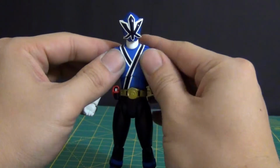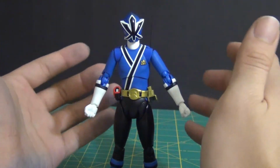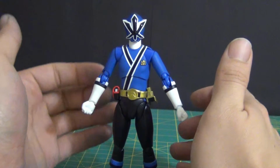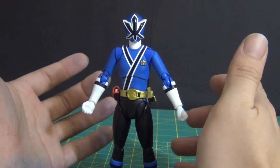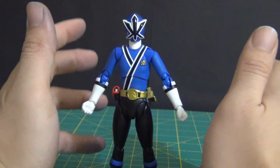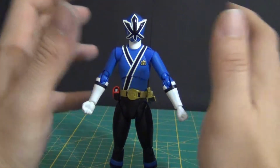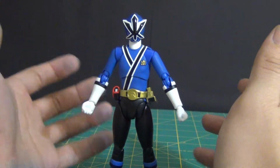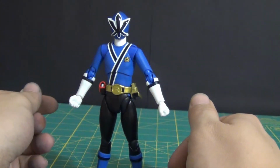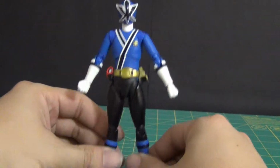Now, I showed you earlier, I think it was last year, that I purchased the San Diego Comic-Con metallic versions. I personally am digging these versions. Why? Because the other Super Sentai figures that we've gotten so far are not metallic. So when I tried displaying the metallic versions with the other ones, they just stood out way too much. I personally like them to all blend in together to make it more unified, and so I think I'm going to be displaying these guys with my other Super Sentai teams. So that's just my opinion. If you guys like the other ones, by all means, display it with that.